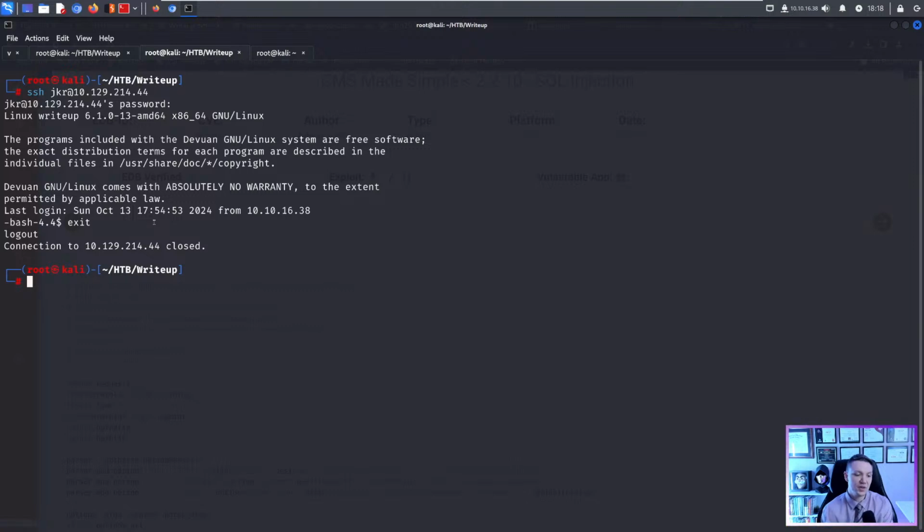Which one's more difficult, OSCP or OSWA? For me, 100% OSWA. I mean, we're just talking about it. I failed OSWA 3 times. I failed OSCP 0 times, and I passed it on my first try. So I think OSCP is significantly easier than OSWA, but it's not because the exam is harder. It's because the course for OSCP is better than the course for OSWA.